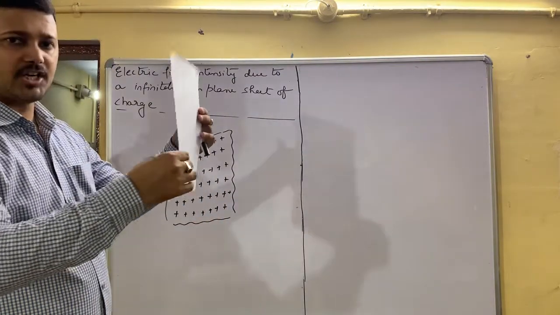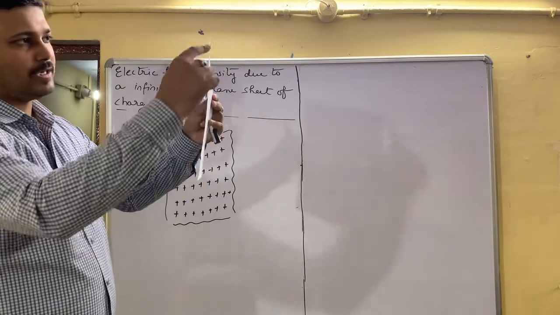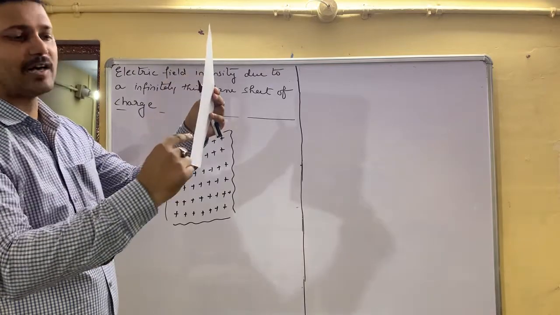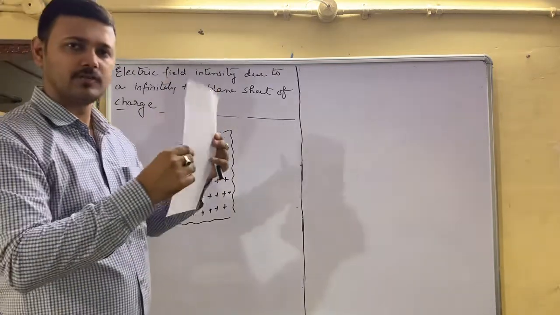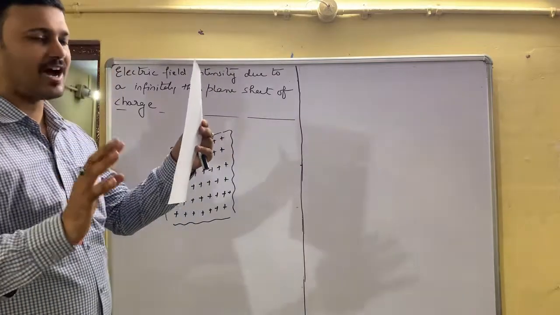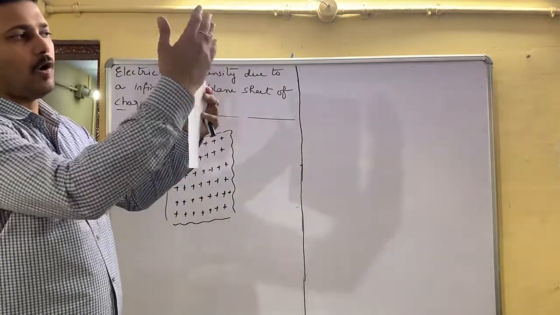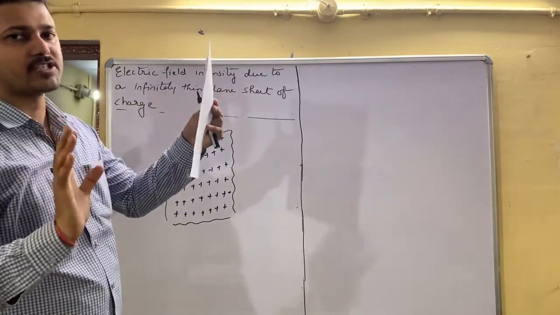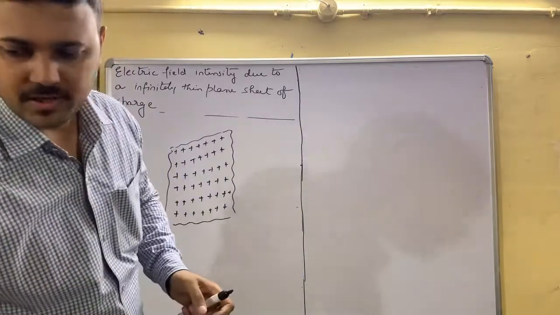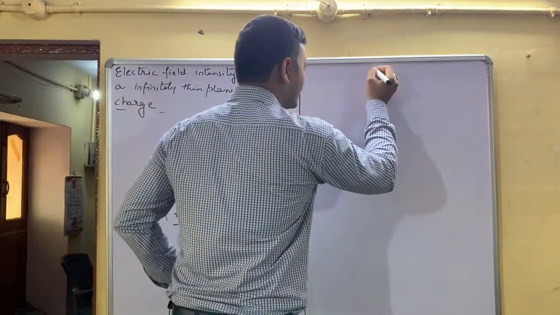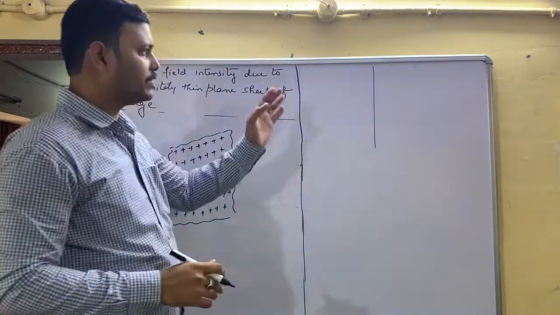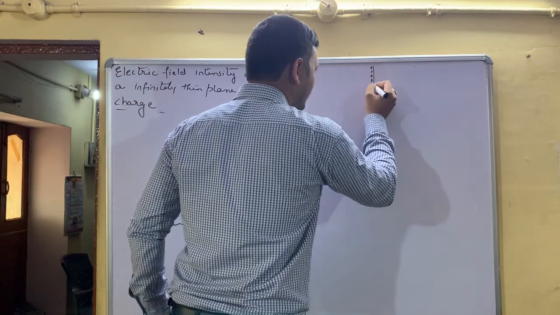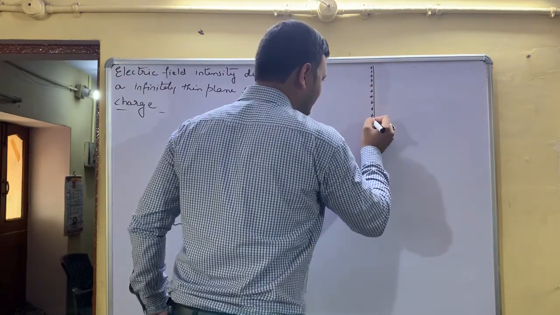So I have kept the sheet in this way. In this way, you will be observing only this part of the sheet. Now the thing is, if we draw only this part of the sheet and the charges are uniformly distributed on this sheet, even over here, charges are uniformly distributed over the sheet. So if I draw this sheet over here like this again, this is what you will see, okay? Charges are uniformly distributed on the sheet like this.